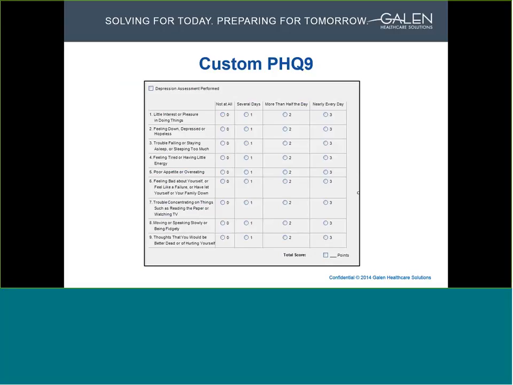where they can fill in the total number of points, and then everywhere in the middle, we can see for each of the different measures, what did they choose. So for measure 1, was it not at all? You can see for each of the individual measures and then the total points. So there's a lot of information that you can get, not just was it performed, but what did the patient actually enter.